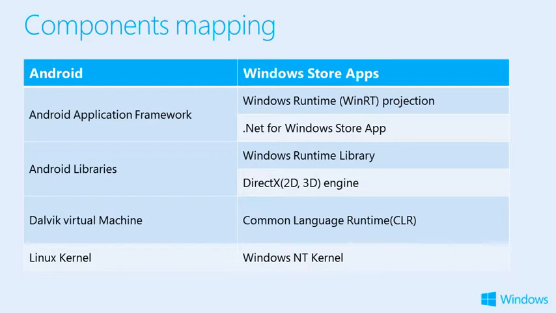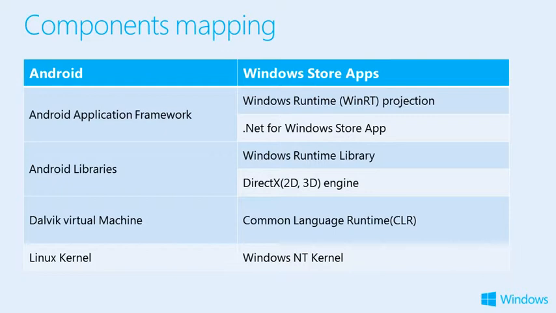Unlike the Dalvik virtual machine, managed code is compiled into intermediate language, IL, at the compilation phase. Then, the CLR engine compiles the IL code into machine code at runtime. This mechanism can deliver better performance than the Java Virtual Machine. Android libraries are native libraries, which provide reusable system-level functionalities and resources. On the Windows 8 platform, the Windows Runtime library plays the same role, which is native and reusable. If you want to develop games, the DirectX engine is the replacement for the OpenGL ES libraries.